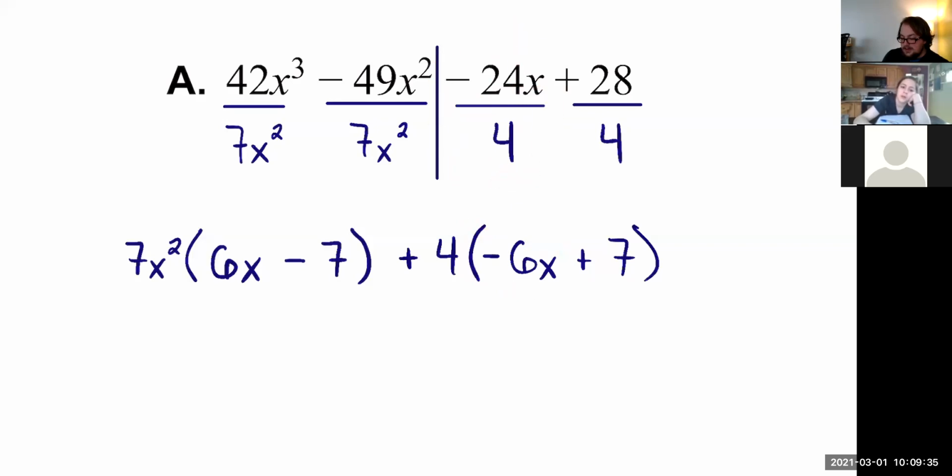A negative 4? Right, a negative divided by a negative is a positive. Yeah, okay. Now, if we're talking greatest common factors, it has to be the same for both. Is that correct? Yes. So that means down here, our greatest common factor is instead a negative 4. And when I do that division, negative 24x divided by negative 4 gives me a positive 6x. 28 divided by negative 4 gives me a negative 7.